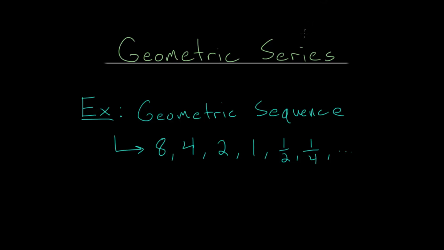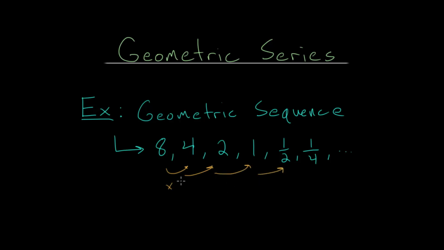In this video, I'd like to introduce the idea of a geometric series. And before we talk about what a series is, let's remind ourselves what a geometric sequence is. It's a pattern of numbers that has what we call a common ratio. So to go from one term to the next, we are going to be multiplying by the same number.